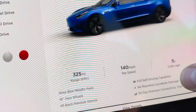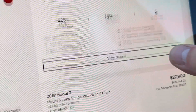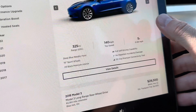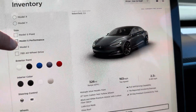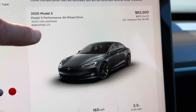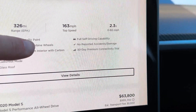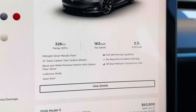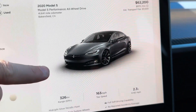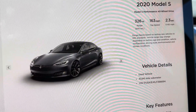That's a pretty good deal — it says 'Full Self-Driving Capability' right there under packages, just like what you'd see on the software screen. You're getting the car plus a $15,000 upgrade included. Here's another example: filtering by Model S — a 2020 Model S Performance in California for $62,200 with Ludicrous Performance and the Full Self-Driving option. A buddy of mine bought one similar to this. This is a great way to buy because you know exactly the package and features — no questions about whether it has Full Self-Driving or not.